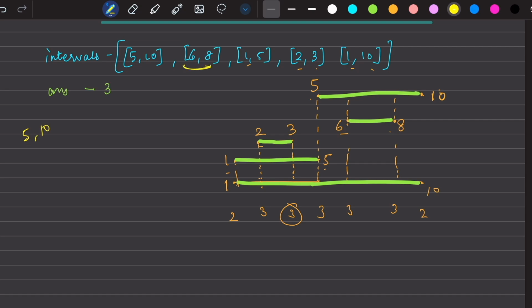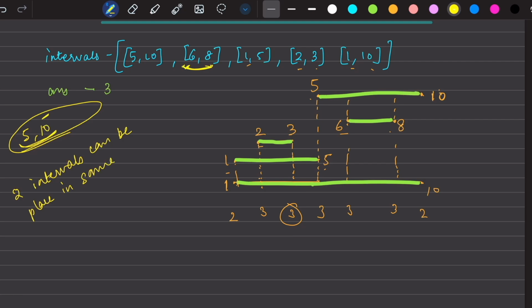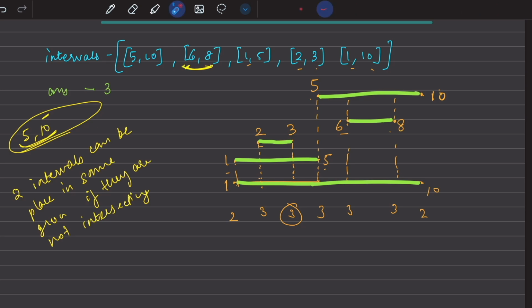So what you are checking is whether this [6, 8] is coming after the previous one ends, because if the 6 is coming after 10, then we can surely place it in the same group, because the condition is that two intervals can be placed in the same group if they are not intersecting, right? So that is the main thing that we have to do.